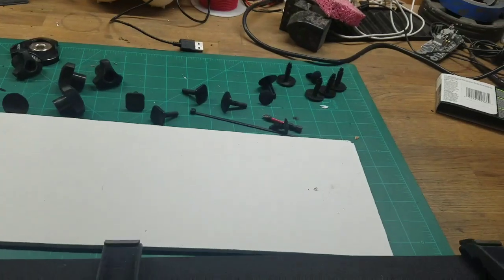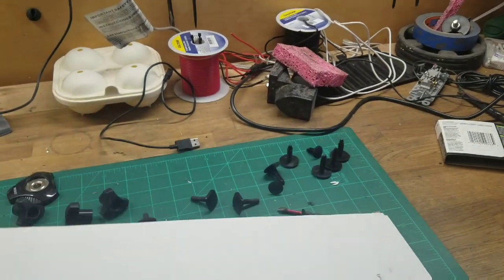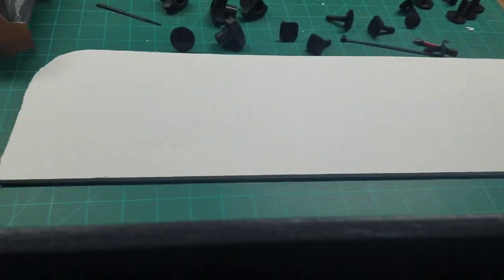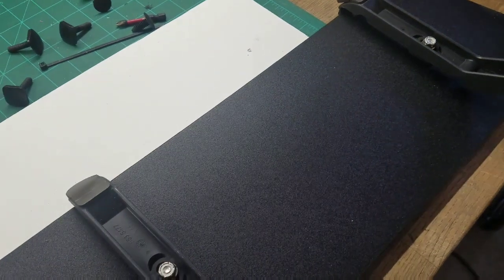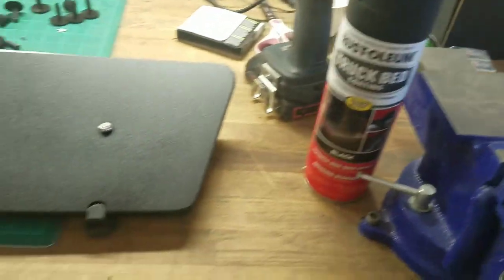So in this case, although this is a lot stiffer than the plexiglass that wind deflector is made out of, I doubled it up. So I used two pieces. I used some spray adhesive, so basically contact cement on both sides. I glued them together, and then I sprayed it once it was dry. I used this stuff and put on about three layers.